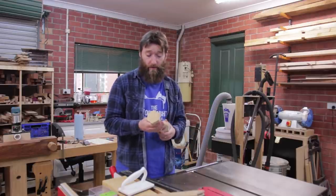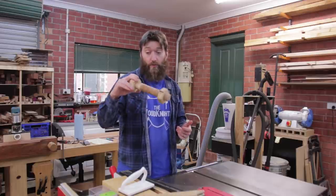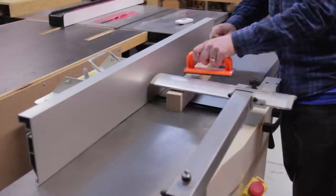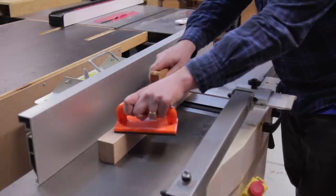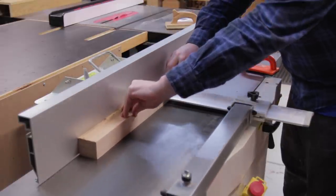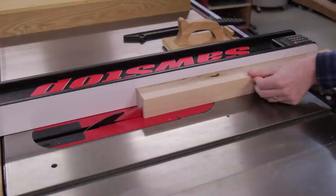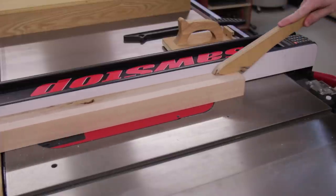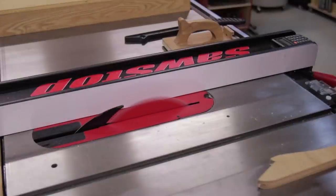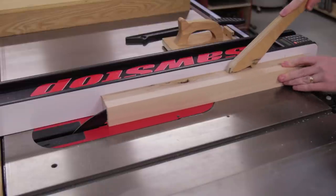So in this video I'm going to do something relatively simple, which is making a wooden nut and bolt. I've shown how to make dowels before. This is going to be a different method from last time but the process is fairly similar. You need to start off with square stock, joint one side and one face, then rip it to close dimensions, then take it to the thicknesser to get very exact dimensions.